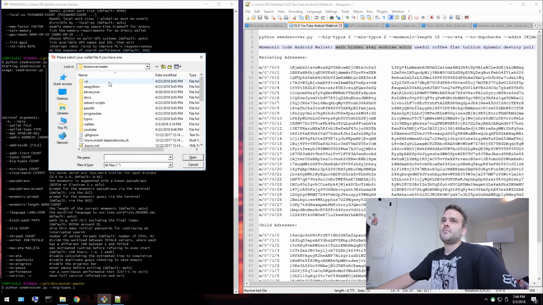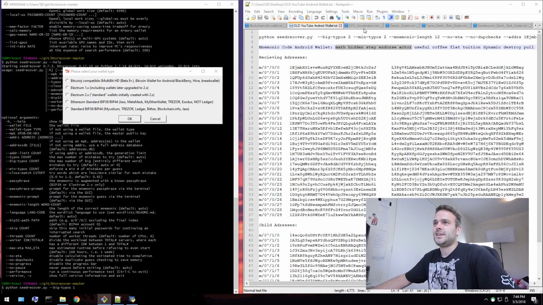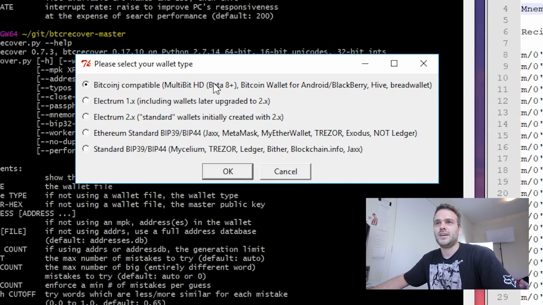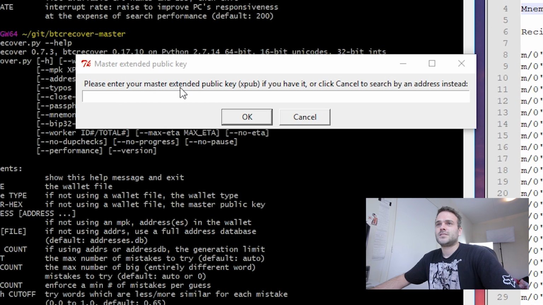What's gonna happen? It's gonna ask you if you have a wallet file. This is only interesting when you have an Electrum wallet. So we can just cancel. And then it's gonna ask you, what kind of wallet are you using? In this case, this was my Android wallet from my mobile phone from the old videos. We click here, because we have here Android, see? Android wallet. And if you have a blockchain wallet, you can see down here, select that one. But this is an Android wallet, so okay. Then they're asking us for our master extended public key. We don't know that.